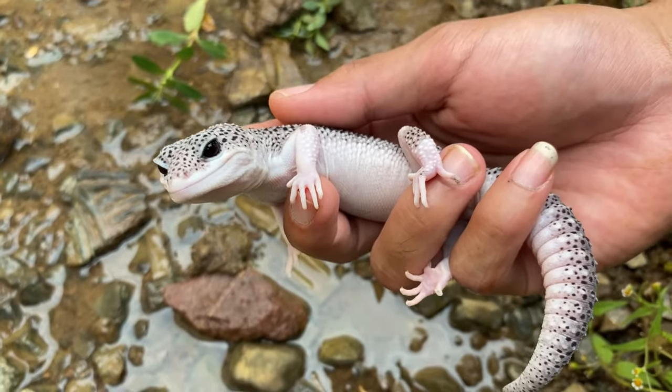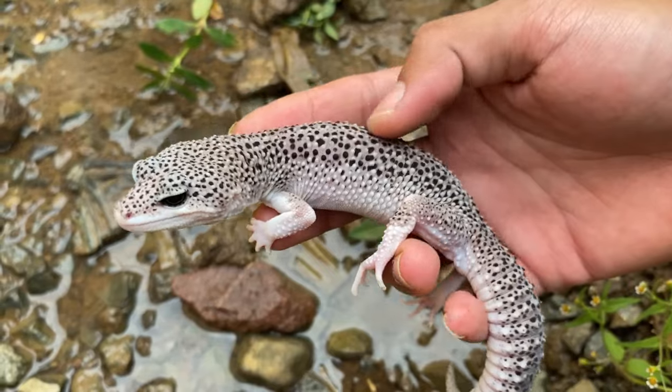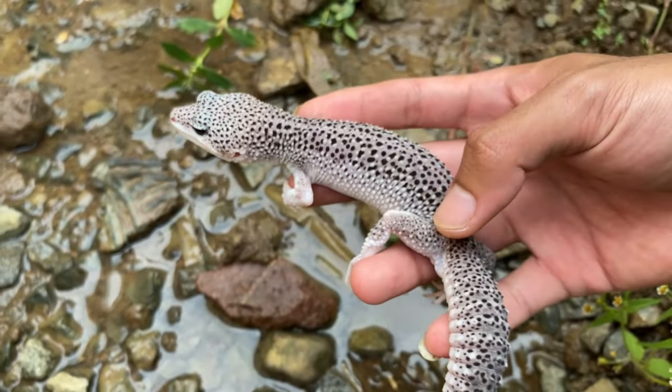Hello, I have a gecko. Wow. The color looks like snow. Come on, let's put the gecko in a river.